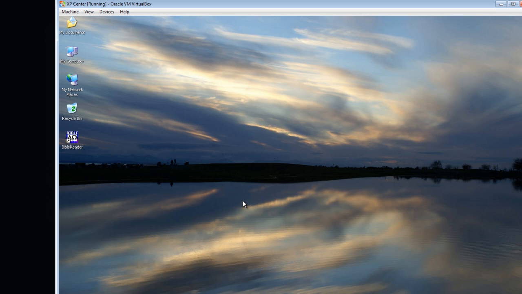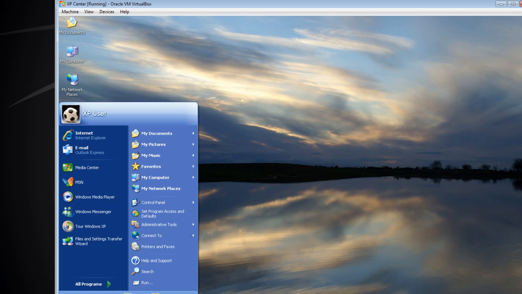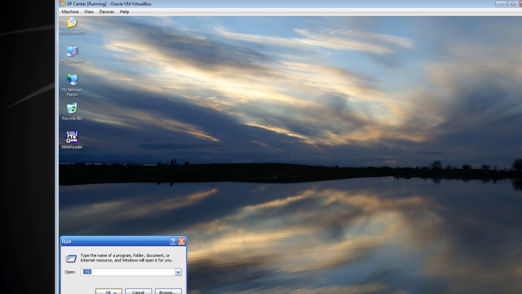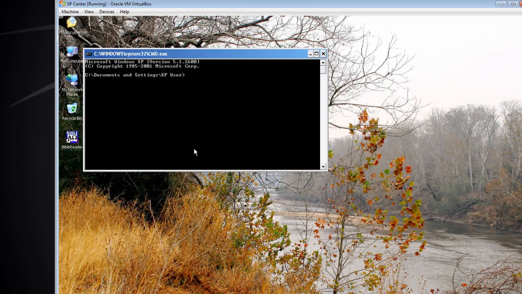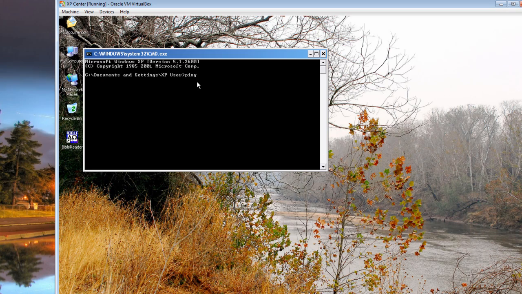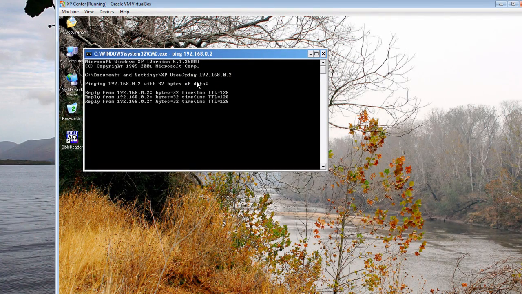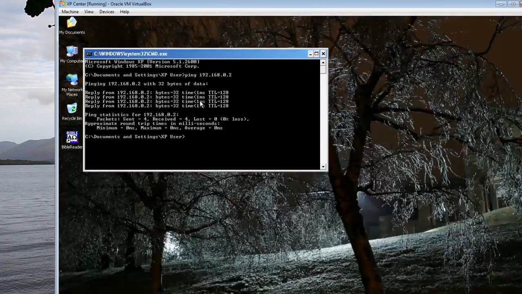Now what you're going to do now is to ping the server to make sure that the clients can see it. Okay, so the ping is working.